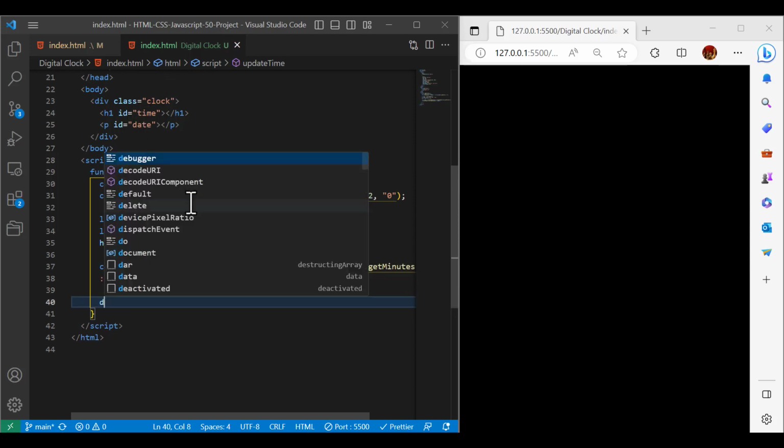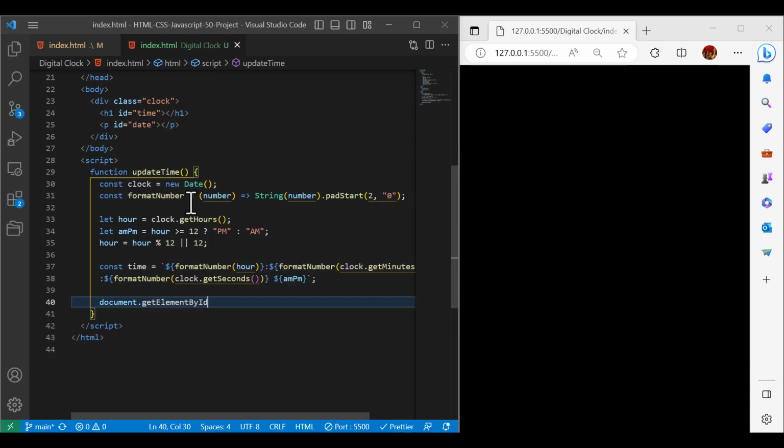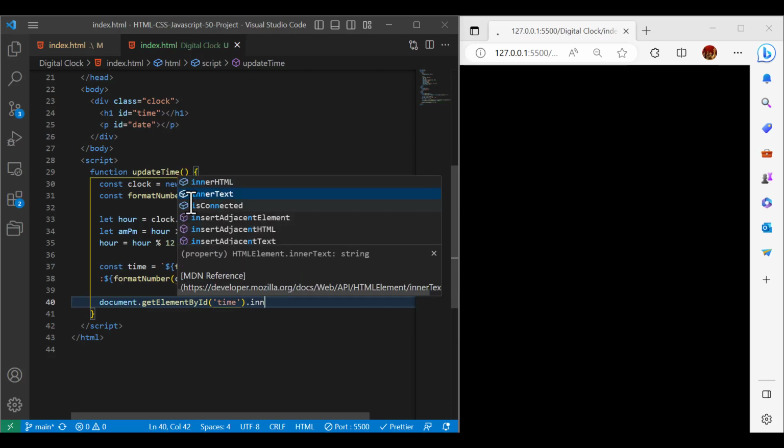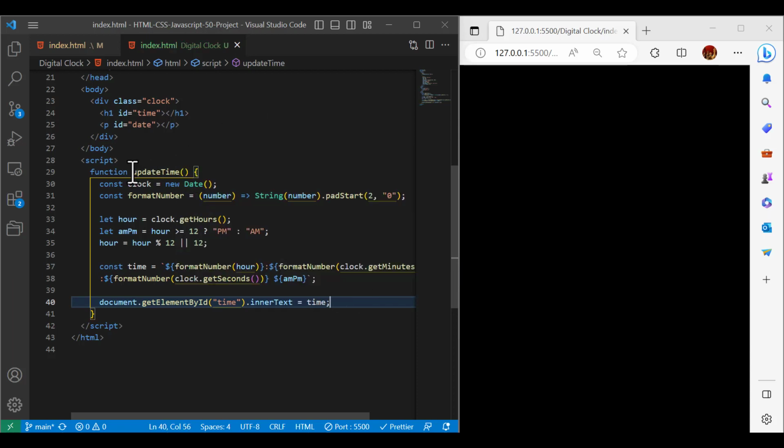So document dot get element by ID time dot inner text is equal to time. Okay, let's call this, copy and paste.